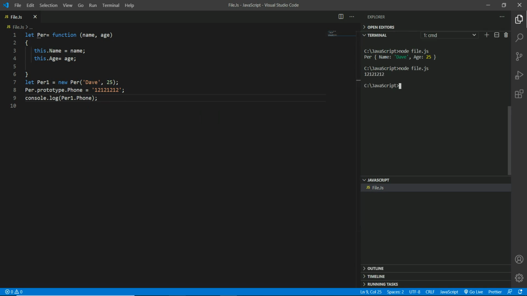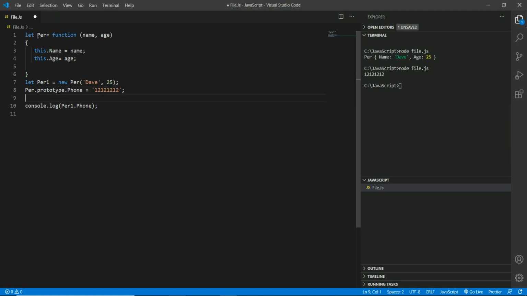You see, what happened is I've added a property using a prototype. I've added a property in this specific function's prototype, and then I created an object and tried to access it, and I was able to access it. So this is pretty straightforward to do.